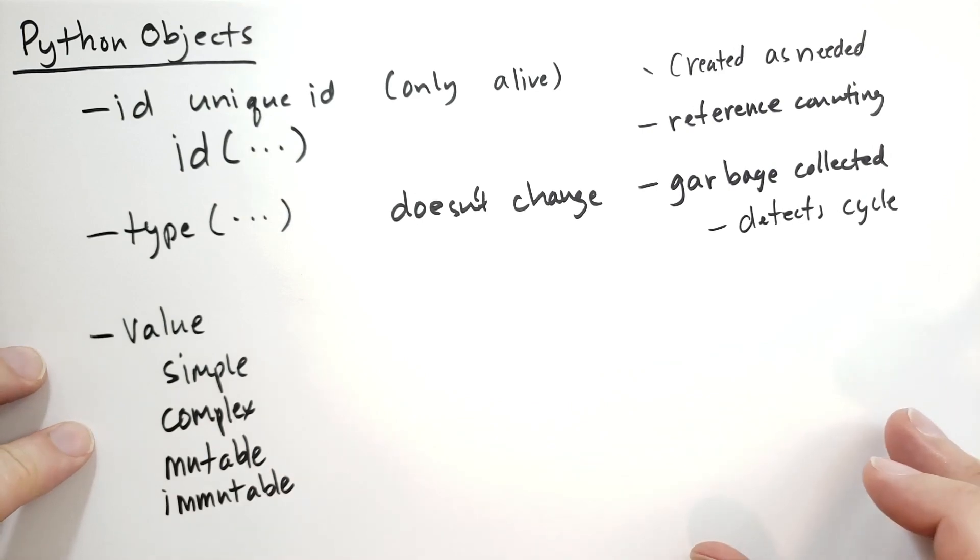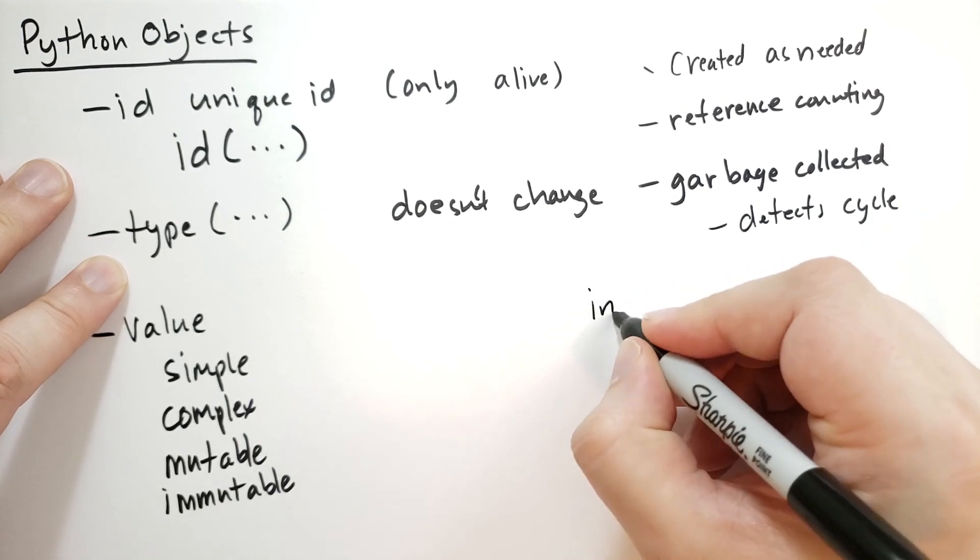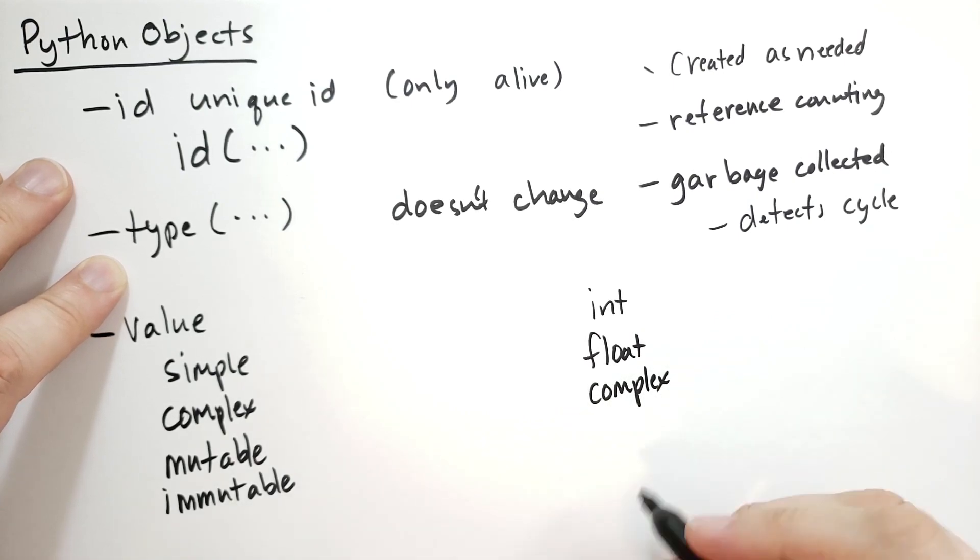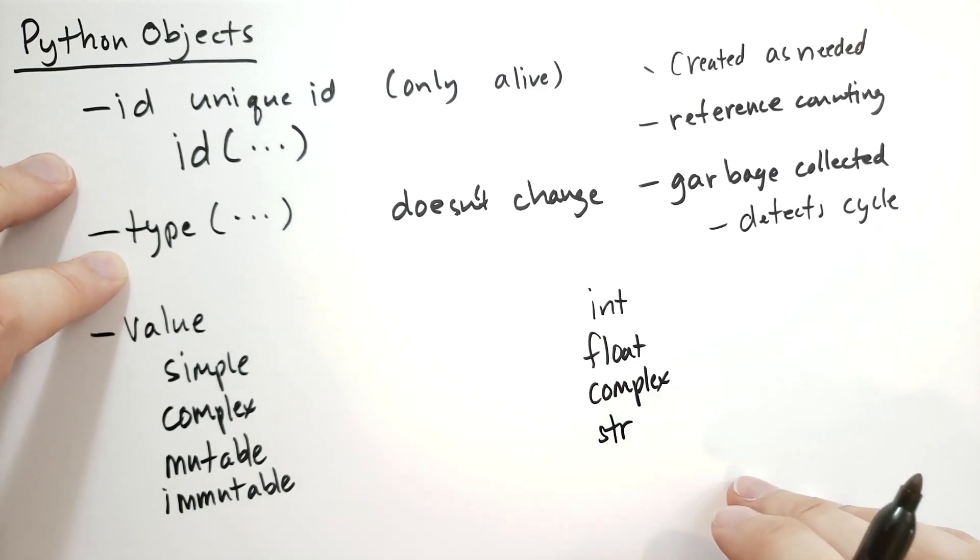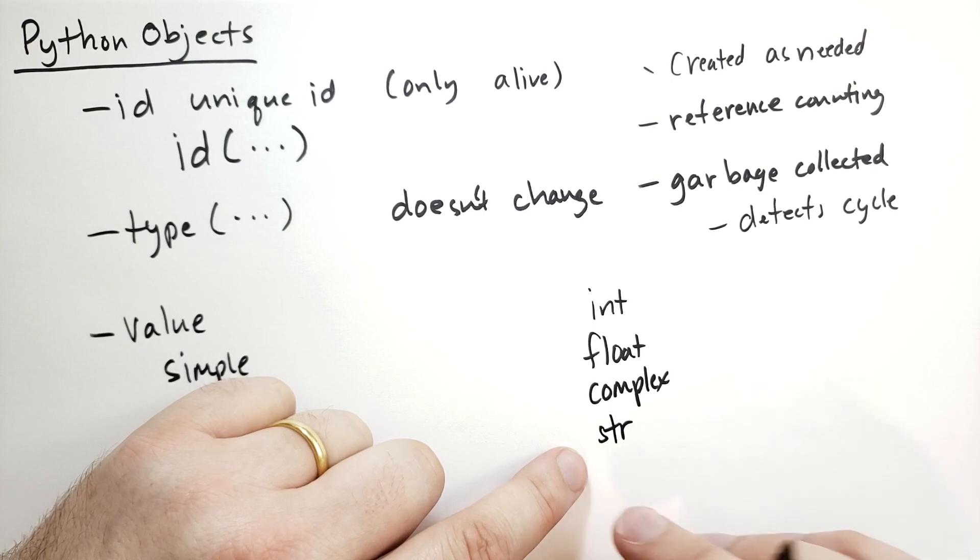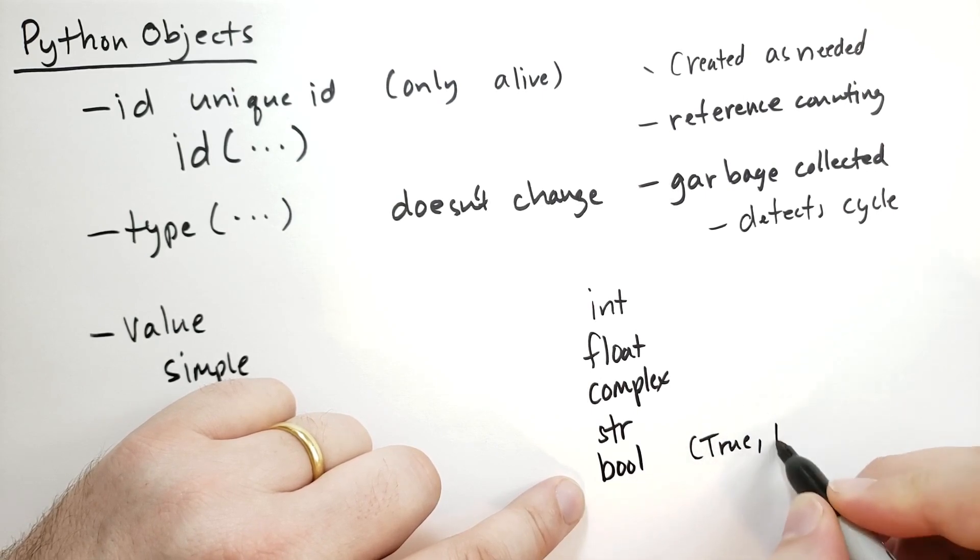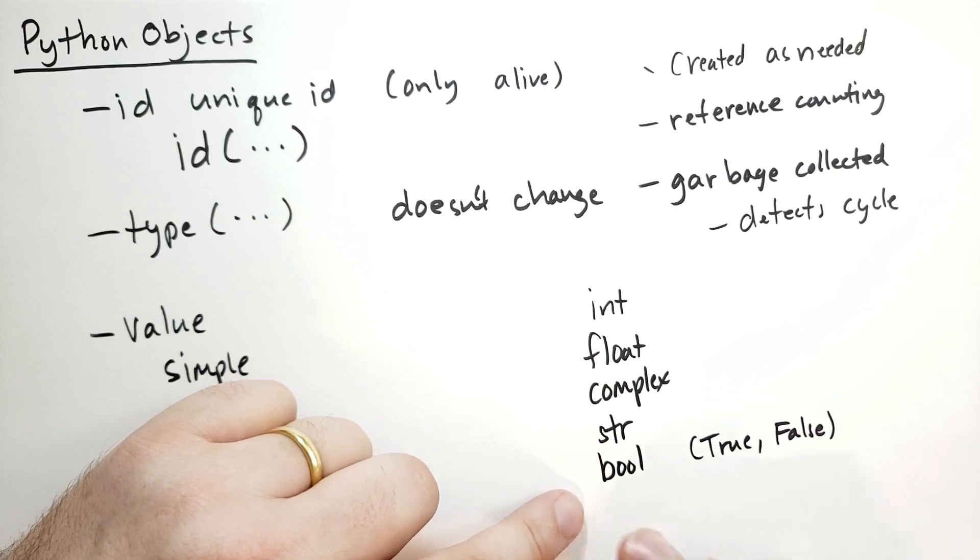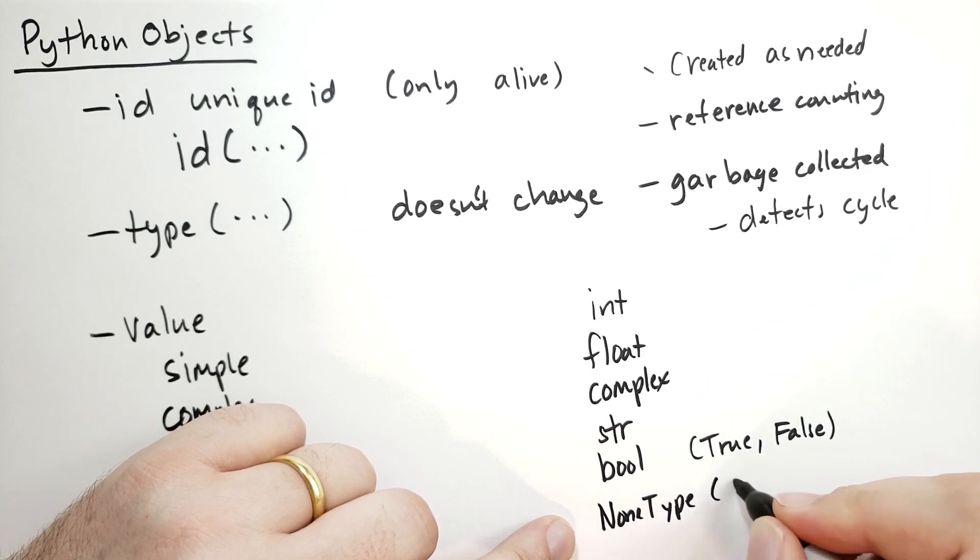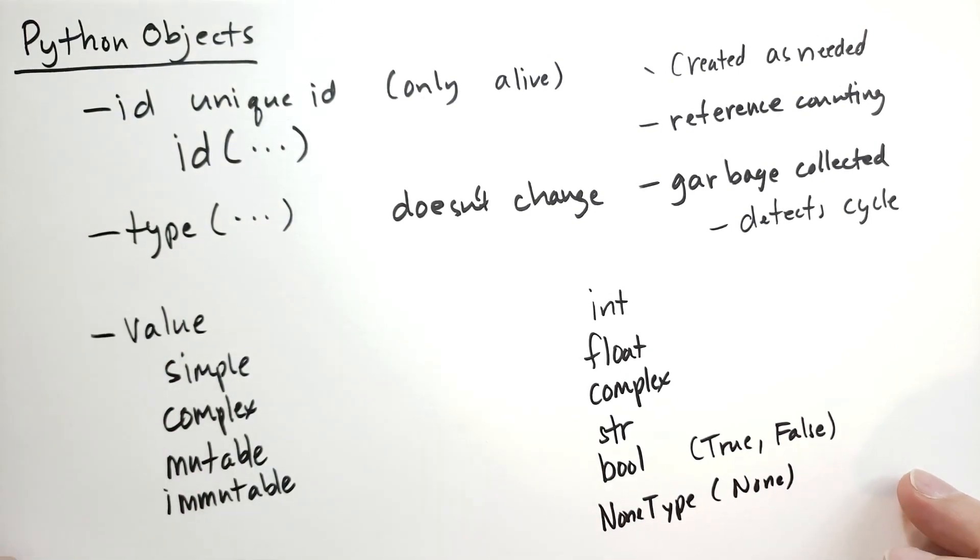There's really not a lot to say about Python objects. Calling out the ID and type is important. Let's talk about the different types we've seen so far. So we've seen ints, integers, we've seen floats, we've seen complex numbers, we have seen strings, but only kind of in passing, like as a result of the bin, oct, or hex functions. We have also seen booleans, I haven't really talked about booleans yet, that's true and false. We'll talk more about that when we go to branching. And then we've also seen a NoneType. Which sounds weird, but that's the type of the none object. I encourage you to use type to go through the different Python objects and see what their type is and get familiar with how the type system works.